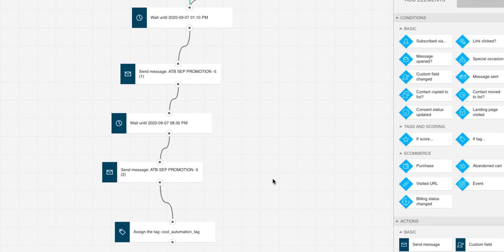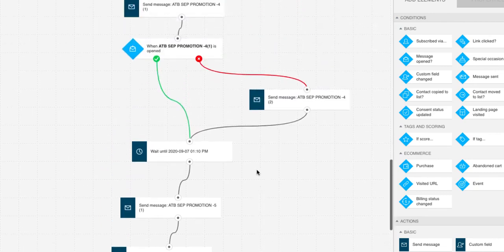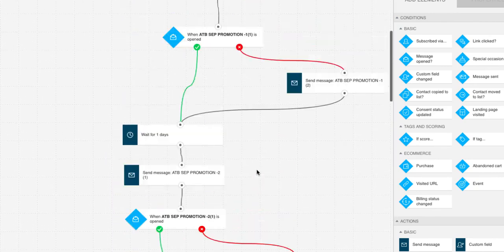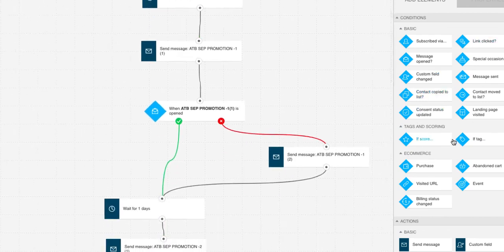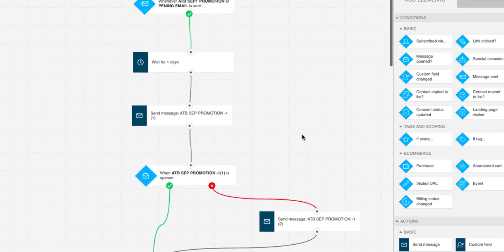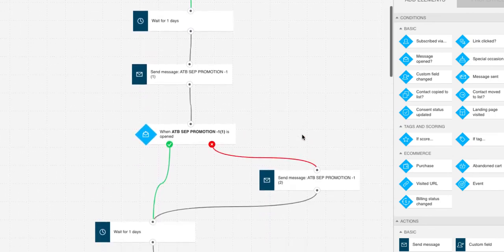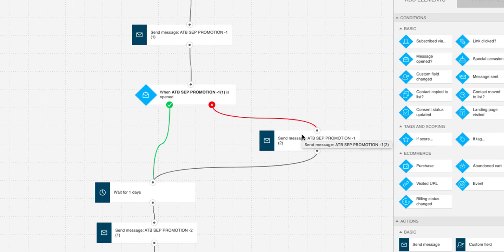So if you haven't got something like this in your autoresponder, then I do advise that you get something that allows you to do automation, because there's lots more here I could go through with you, but this is just a very, very simple affiliate promotion that you could do very, very quickly, and it makes the whole thing a lot easier. And also you can clone this promotion multiple times, and all you need to do is change the emails that are actually going to go through the promotion. So once you've done it once, you can do it many, many times.